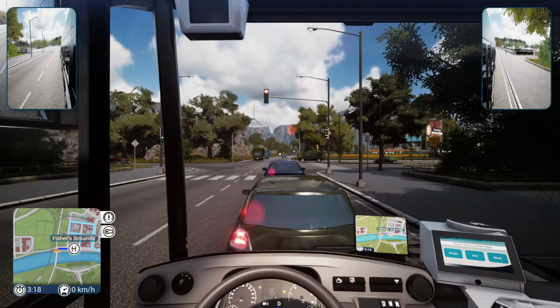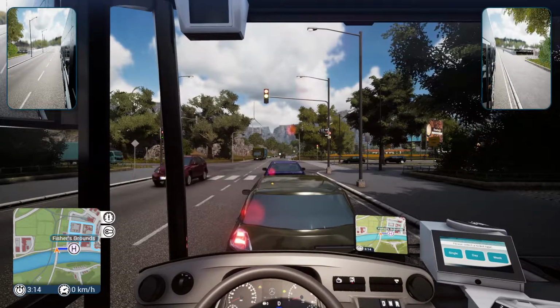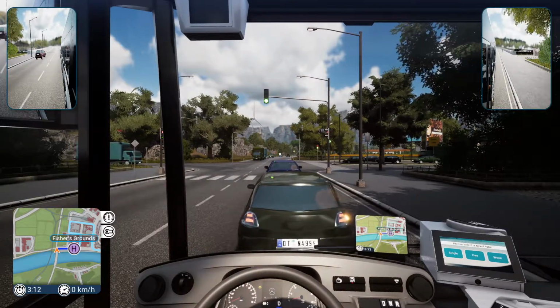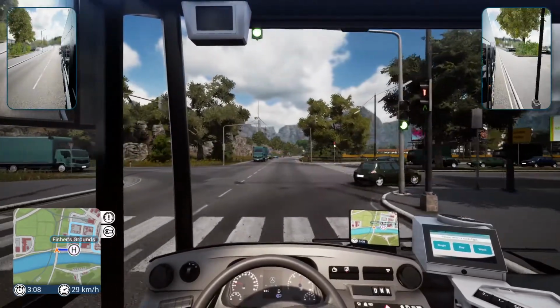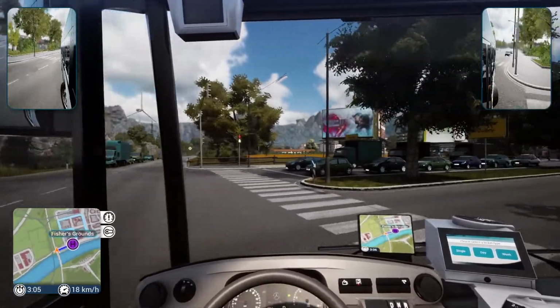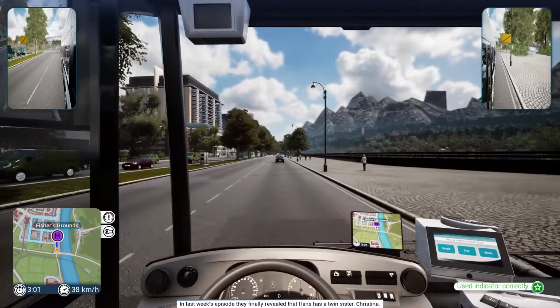Currently waiting outside the start of the old town. Outside Showgrounds, I think. Just about to get into Fisher's Ground. Just make sure to take the bus wide so we don't hit the curb. Good.